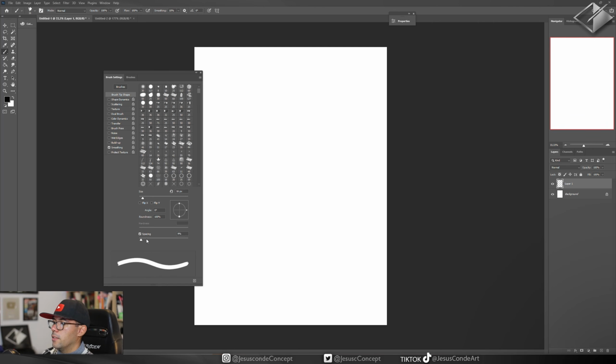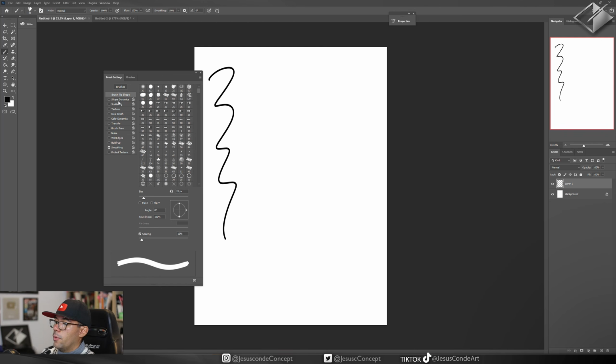You also have the spacing, which is the repetition of the points that define the line. Something between, I would say, 10 and 16% will be good, because you don't want to repeat it too much, so that the brush becomes really heavy to use, and you don't want it so open that you can see the little dots. That's a bad thing. But we will be testing it, so let's do a test here to see how that looks.